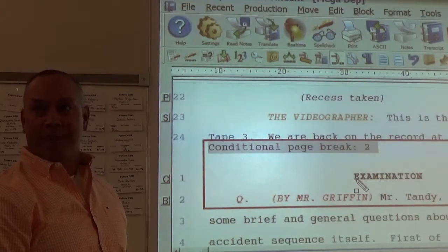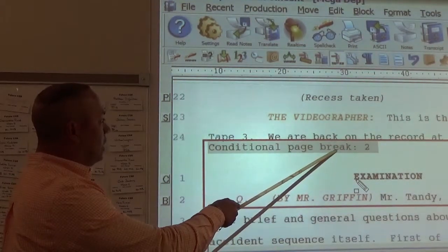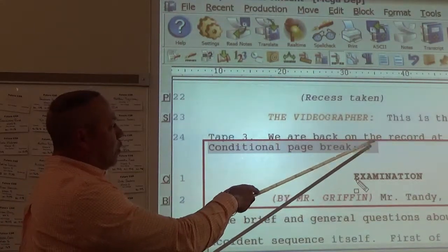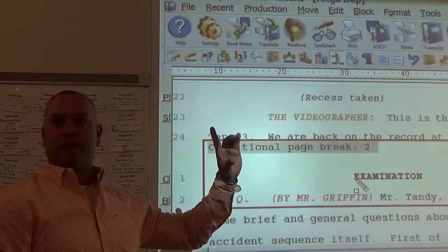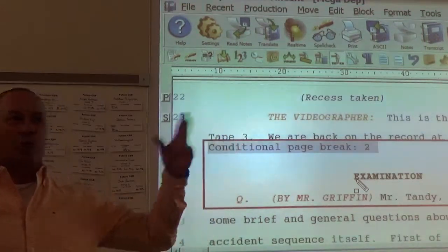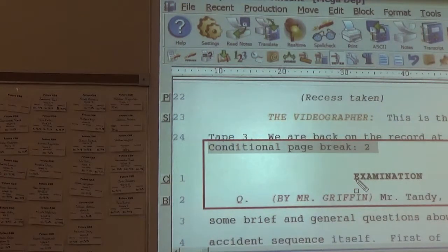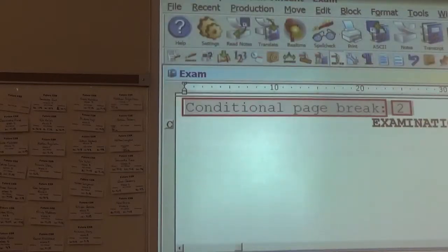It all goes together. So it already knows there's a conditional page break right here of 2 lines, and it needs to put that together. And it does. So it automatically moves it down with the word examination. So when you're creating your block files, think about using conditional page breaks. Got it?